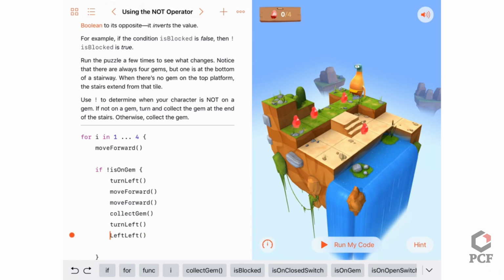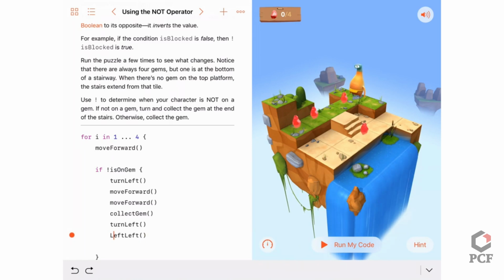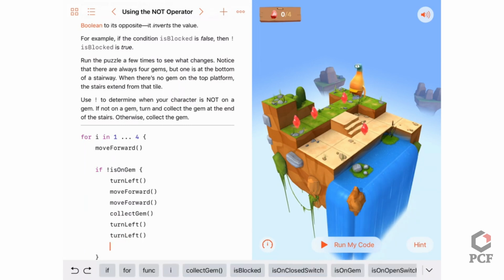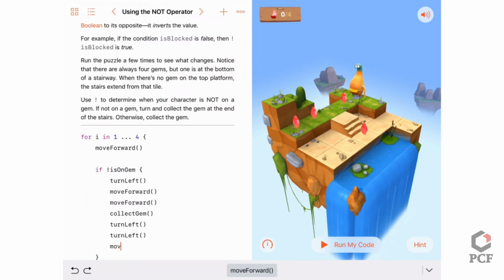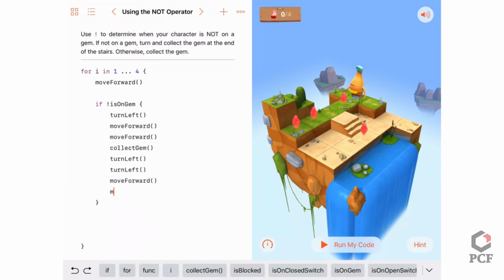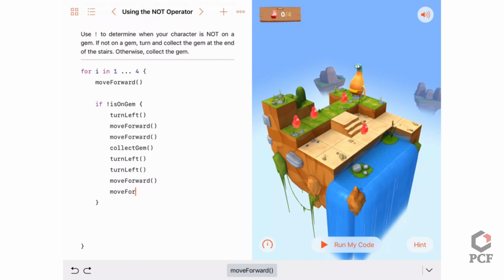Oops. Oh, I've written left. That's very odd, isn't it? This is how the brain works sometimes when you're writing a lot of code. And of course, then we want to move back forward again. So now he will climb the stairs, and if we move forward again, he's back in that original starting row now. And of course, we need to turn left so then it's facing the right way.